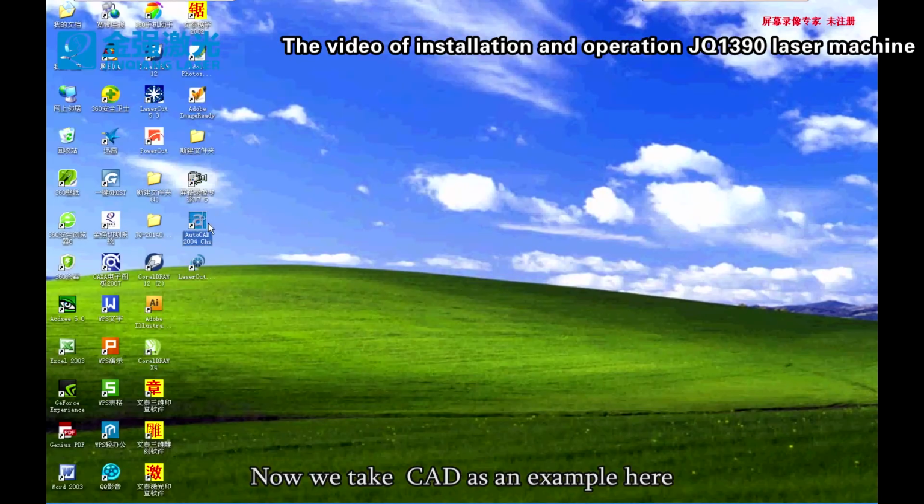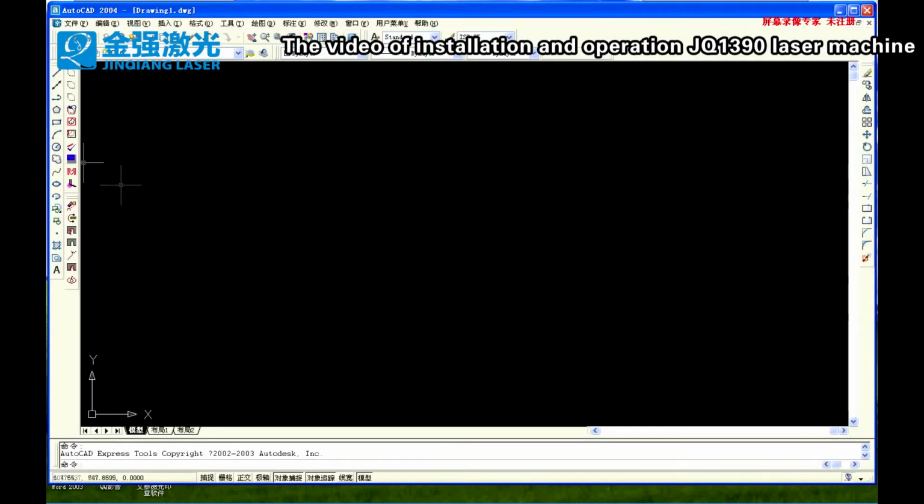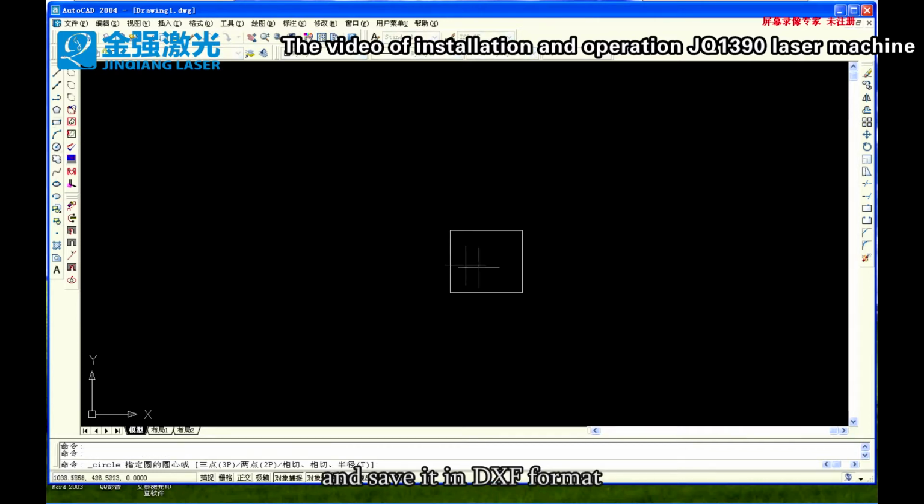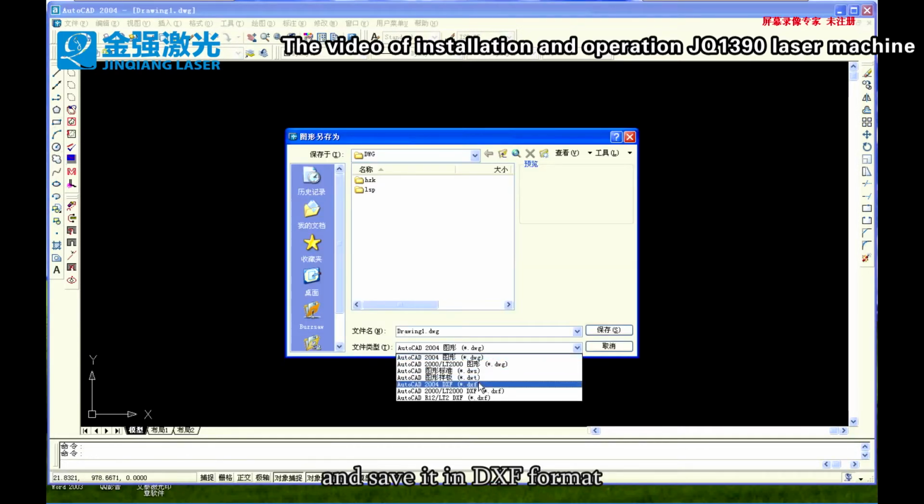Now we take CAD as an example here. Draw a simple figure in CAD and save it in DXF format.